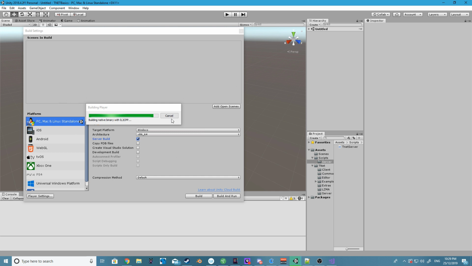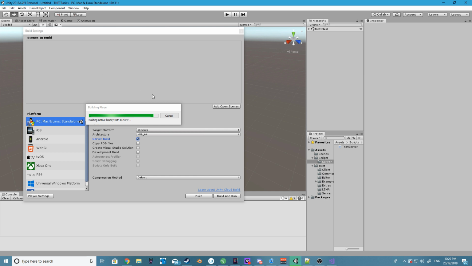And you can see it's building with what we want, with the IL2CPP and not Mono. So this would help prevent hackers, basically. Don't get me wrong, it's still going to be super easy to hack if someone knows what they're doing, but any amateur will find it pretty hard. I have found a few assets that I found to be pretty cool. So if anyone wants me to demonstrate what those assets do to protect your multiplayer game, I can do that indeed.